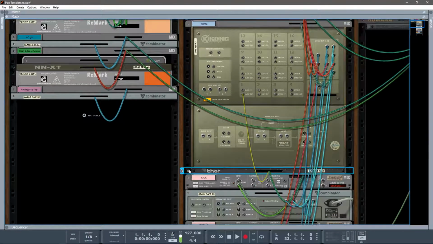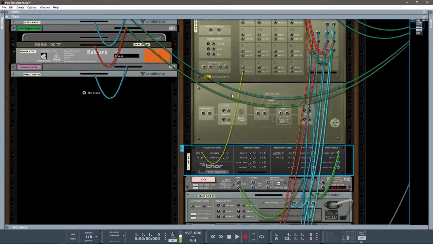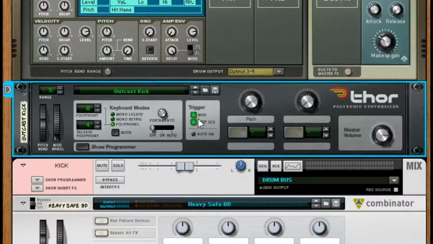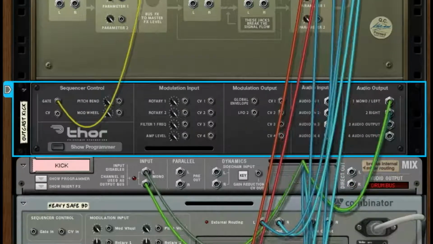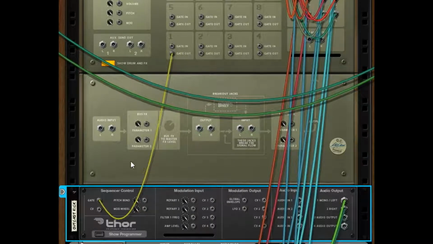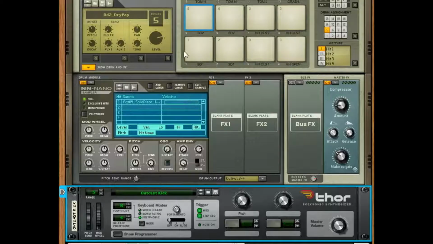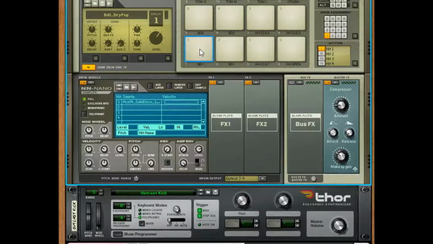Just a note: the kick I did not care for very much, so I added this Outcast kick for a little more bass in the kick drum. You can see I have the gate out running into here, so when you trigger the kick, it's actually triggering both of those at the same time.